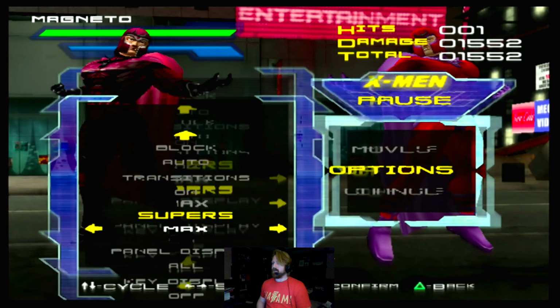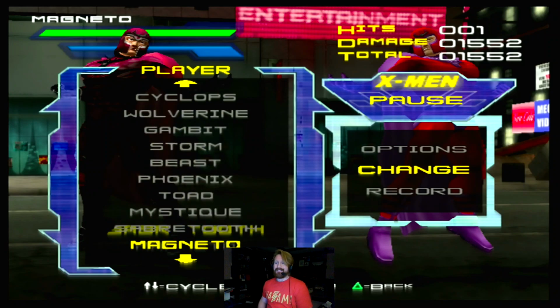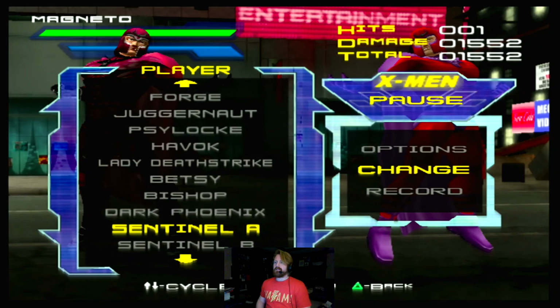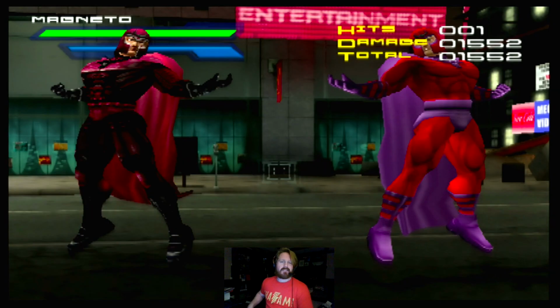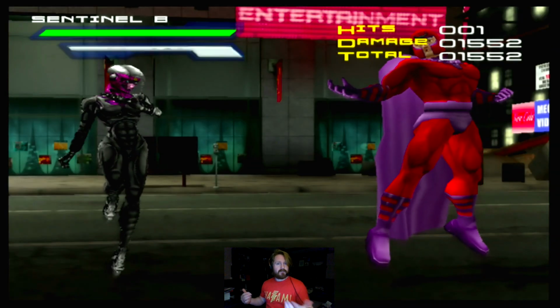Let's take a look at, so we've looked at Storm. We've looked at Phoenix and her and Dark Phoenix's infinites. And then let's look at Sentinel Beta now. Yeah, Sentinel Beta just doesn't have a lot. And I'm so sad that Rogue doesn't have anything. Rogue actually has airborne supers, but she can't do much with them.